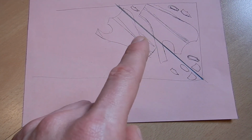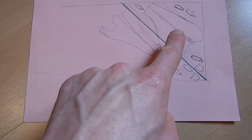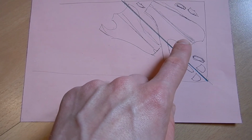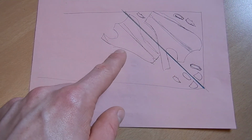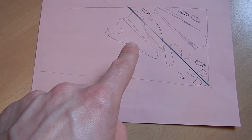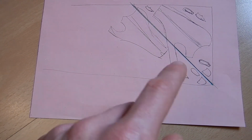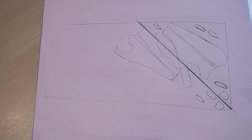This is how I use the fabric. You see, there are the two parts here, and there is basically the right leg here, the left leg here. This is how I think so far you have to proceed in order to waste as little fabric as possible. First the right one here, and then the left one. You will have space there, and of course a lot here, but don't think about using it yet. So put them that way, and those spaces, those corners here and here and here will be enough to put there your pieces for the groin, for the feet, and you will have even some fabric left. This is how I proceed in order to use as little fabric as possible.